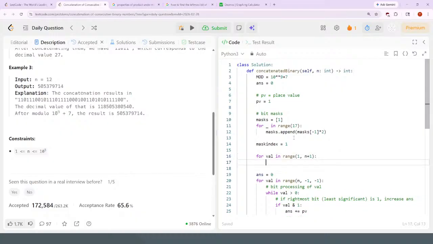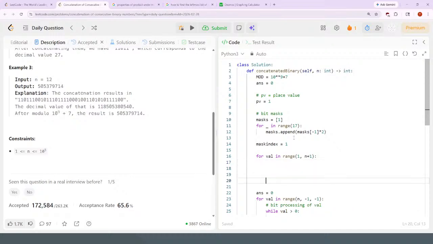So that'd be inclusive of n, so it should be 1 to n plus 1. At some point, if the value is equal to the value at the mask index, then mask index plus 1, something like that.